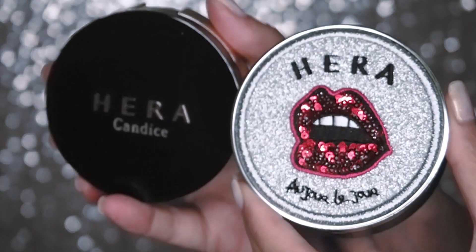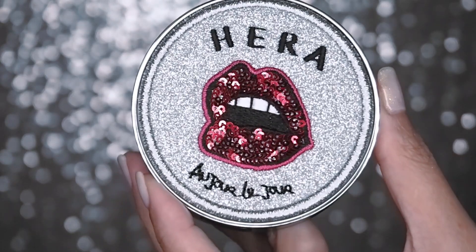Just for comparison's sake, this is the regular black cushion and this is the special edition one. This one is embossed and this one is woven — it's fabric. Here in Asia a lot of girls collect cushion cases simply because these are things you can keep around for years and years. They are beautiful, they are reusable, and it's just gorgeous to bring out around with you.